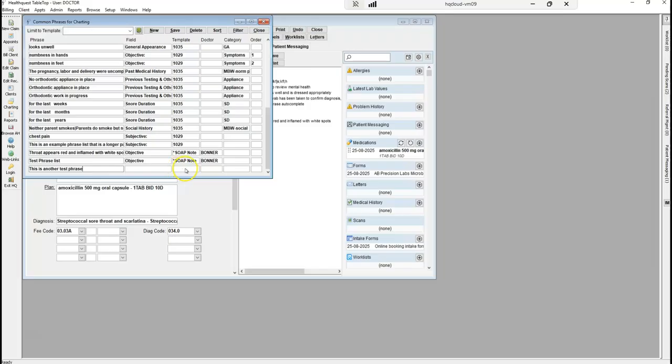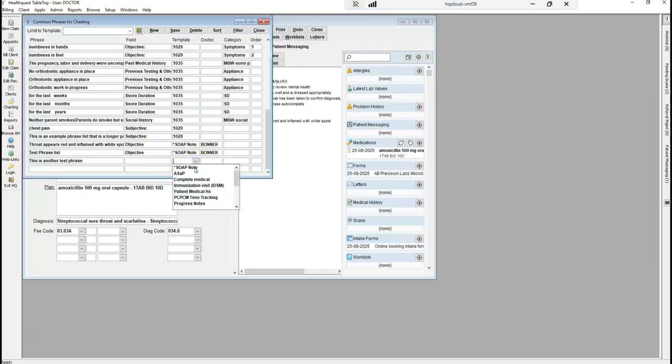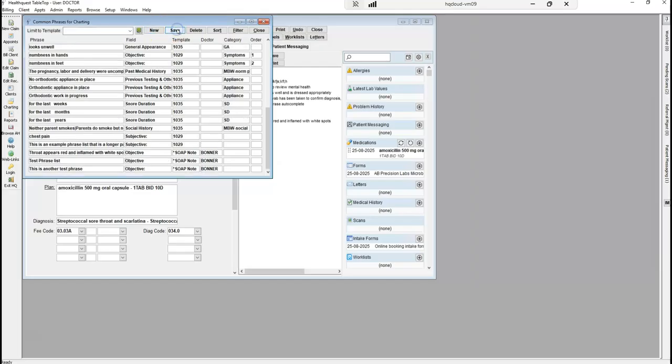You can specify it to a specific chart note if you want to. You can assign it to just yourself so it won't appear on other physicians' phrase lists. And you can also group it into a specific field as well. So I'll check off objective, and click on Save.